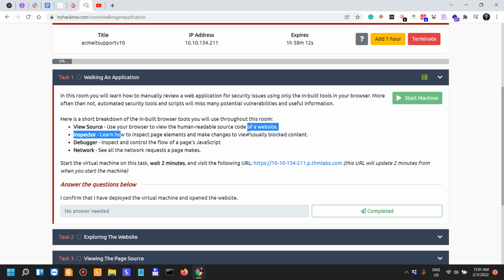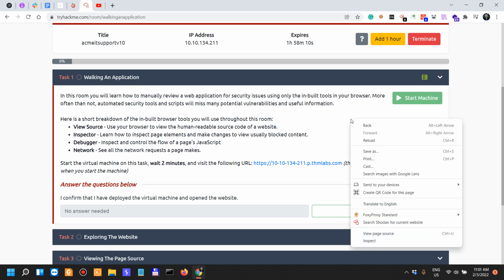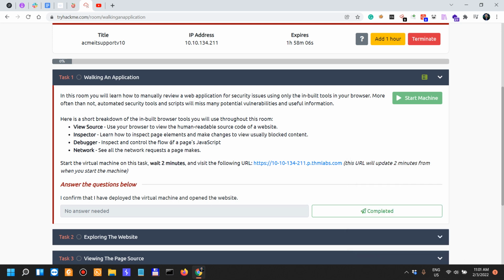Inspector, learn how to inspect page elements and make changes. So if you right click on Chrome, you have the inspect. Now in this case, I'm not really sure if they're talking about Chrome or Firefox, but anyway, they kind of work similarly. In terms of what I prefer most, even though I use Chrome a lot, I think Firefox is better suited for this type of stuff.